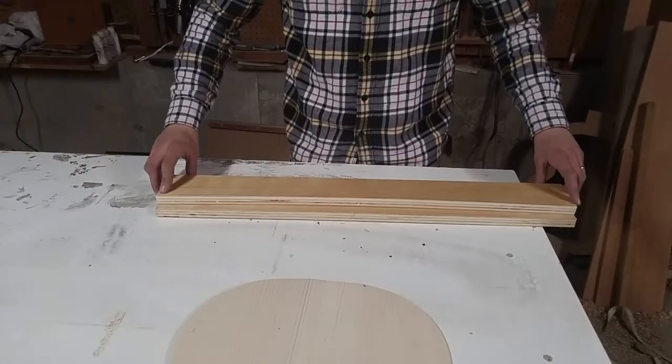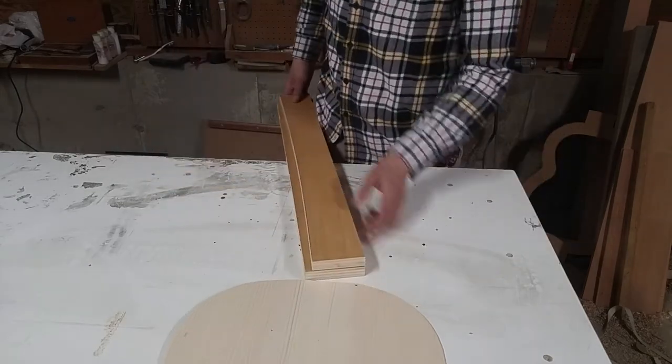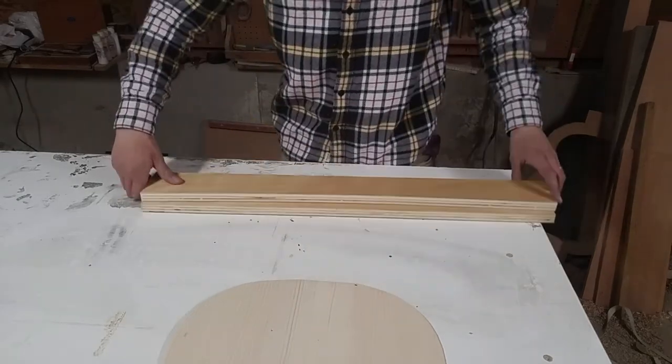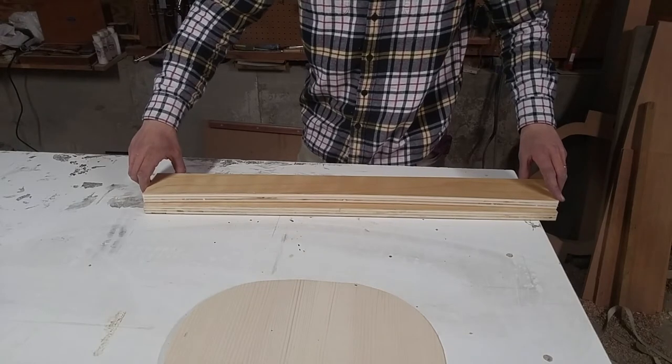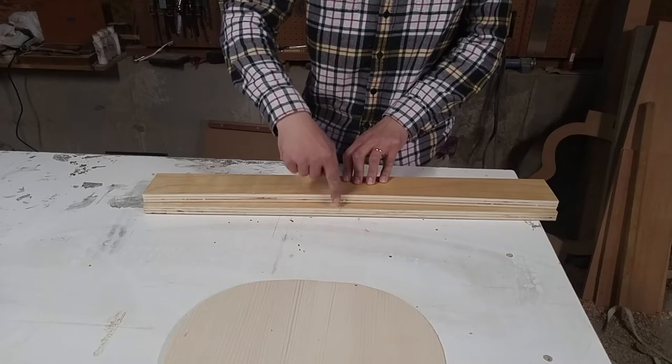I'm going to take these two pieces here. This one has the radius in it, and I'm going to line up the straight edges on the back side, screw them together, and use my pattern following bit to follow the pattern to copy it to the other piece.